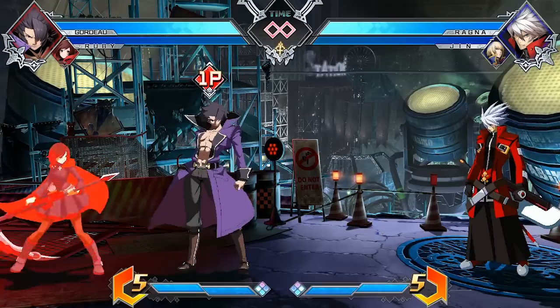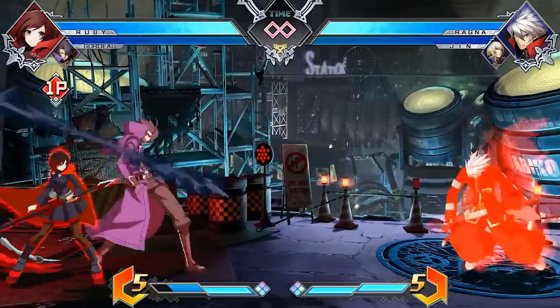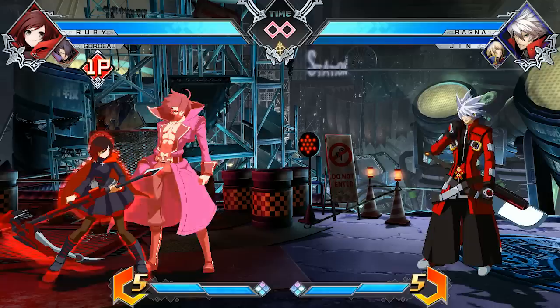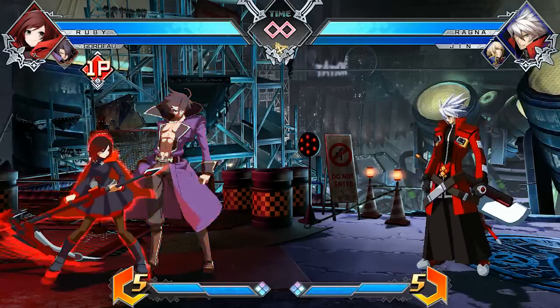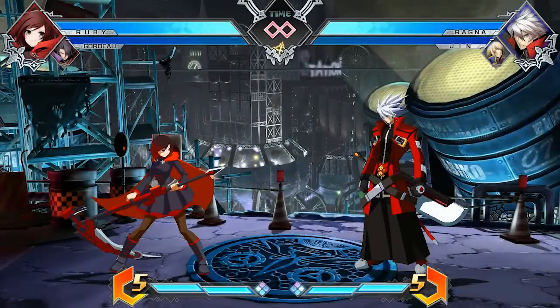So it could basically end up being you doing a Grim Reaper, just straight up switching into Ruby, and you're roaming around, and they cannot do anything. They cannot reversal, they cannot do anything. There's just an invincible Grim Reaper coming straight at you. It's like a train. So they changed that.